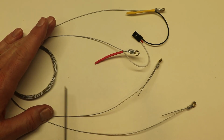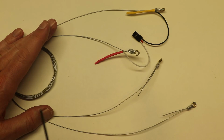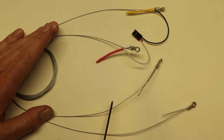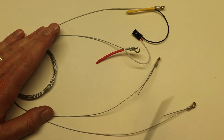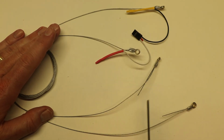This is a demo set of lines. If it was a real set of lines, this would be on a line reel, but either way you cannot tell visually if this wire is this one or this one unless you use an ohm meter. What we're going to do is use an ohm meter and measure from this pin on the white wire to these two wires here and see where we get a short.